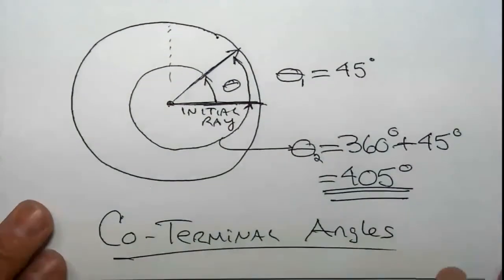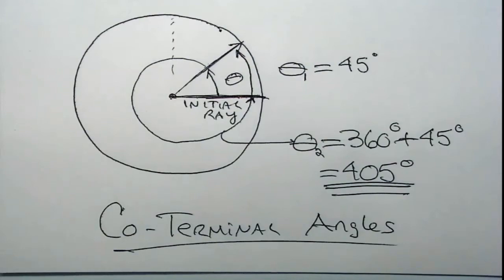Now we have to be careful because coterminal angles are different angles. One of them's 45. One of them's 405. I mean, if this were temperatures, it's certainly different temperatures, right? 45 degrees versus 405 degrees is very different. So they are different angles, there's no question. But because the terminal ray is in the same location, it's hard to tell the difference between these two angles when it comes to the trig functions.